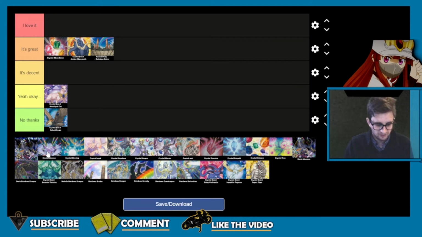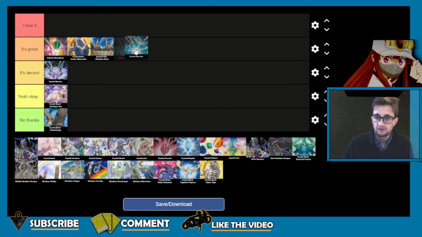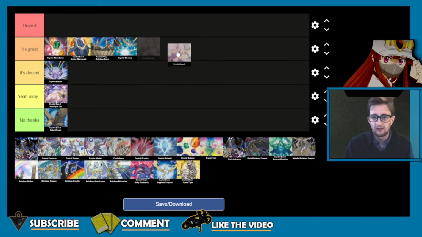Next up, we got Crystal Beacon. And Crystal Beacon special summons from the deck. That's pretty decent. Next up is Crystal Blessing. And this card is pretty useful, so it's great. Next up, we got Crystal Bond. And I'm putting this at the bottom of great, because I've not used this card very often.